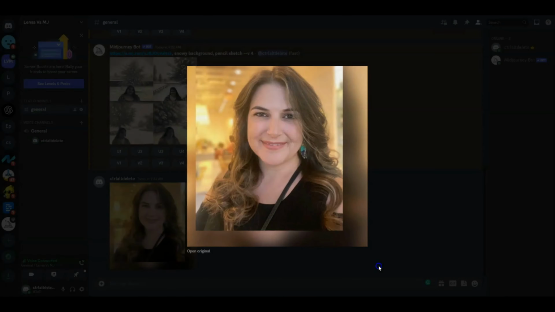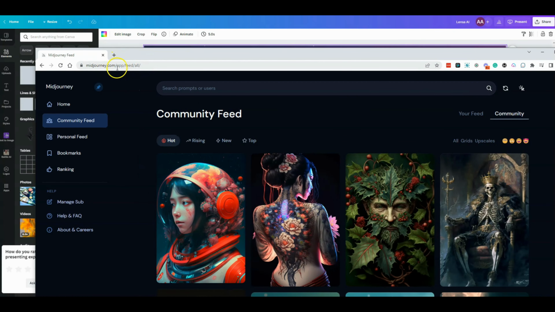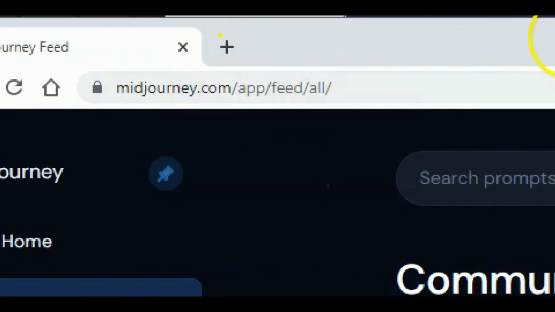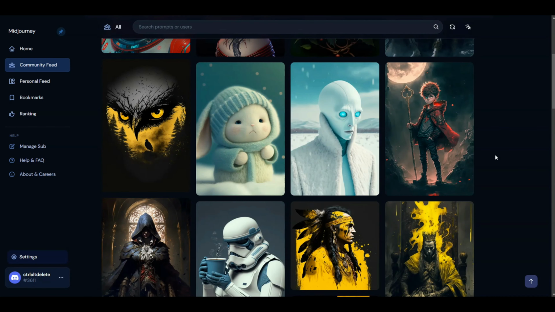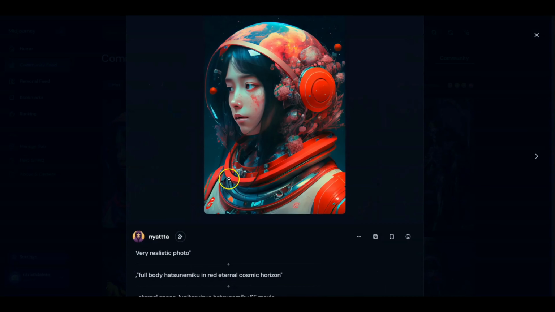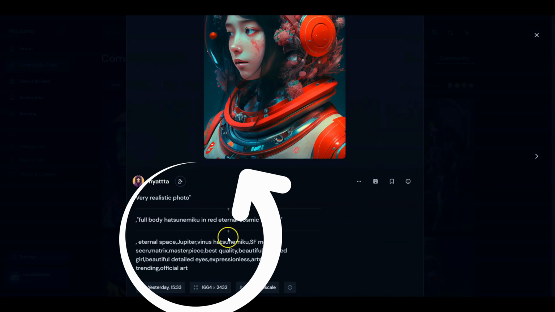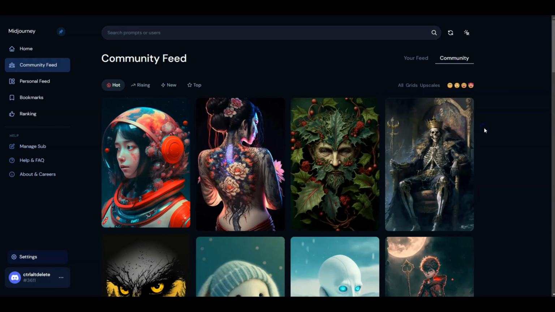What I want to do this time is go to the Midjourney feed. So it's just midjourney.com, and then on midjourney.com you can go to /apps/feed, and this is a great place to get inspiration for what you want to create. Or you can even go to the stock photography website just to get inspiration. Why I like to go here is I can click on a photo and see what prompt was put in, and based on that prompt I can model my prompt.